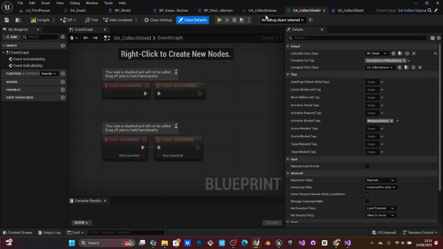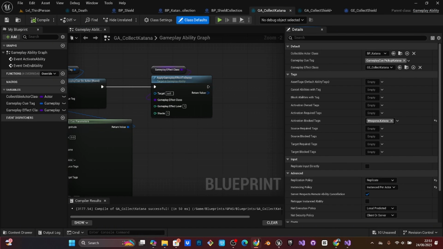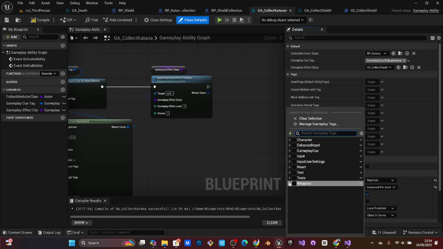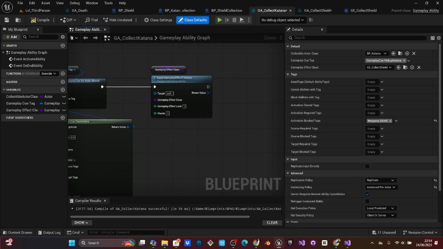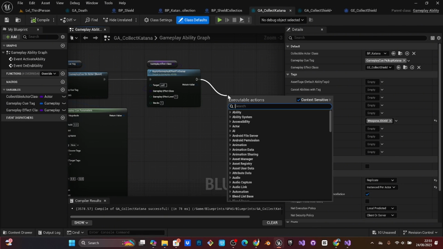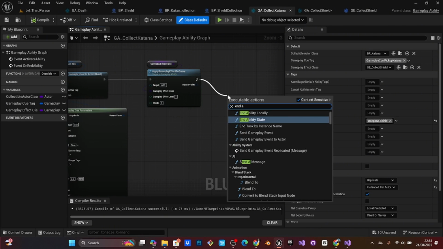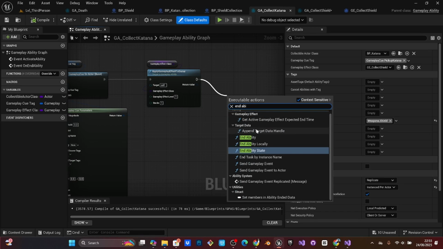Now we need to go to the collect katana. In the collect katana class defaults, it should be GE collect shield, and our activation block tag should be shield. And here we should make sure we add the ability.